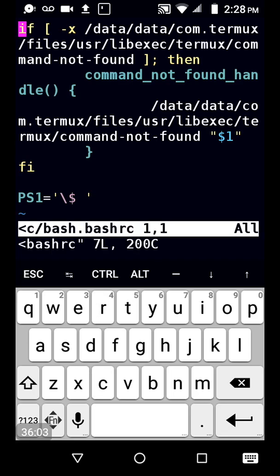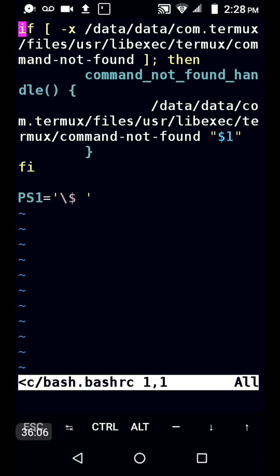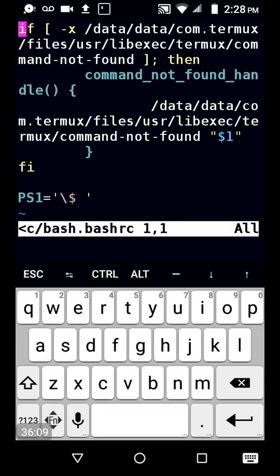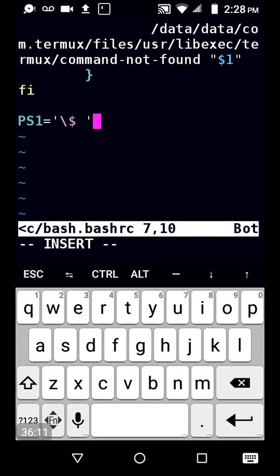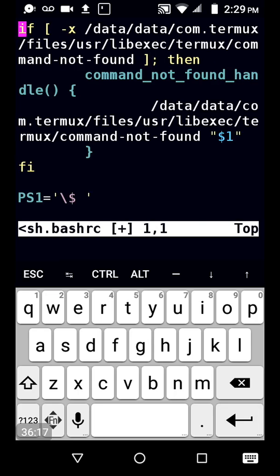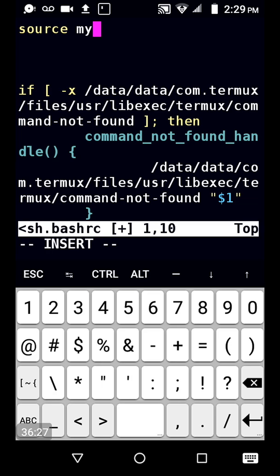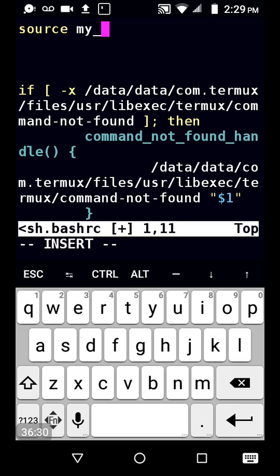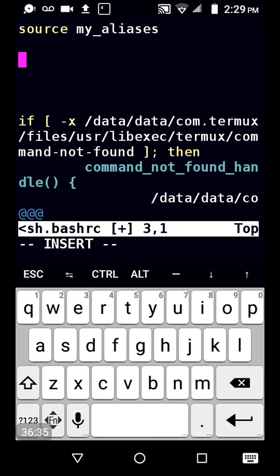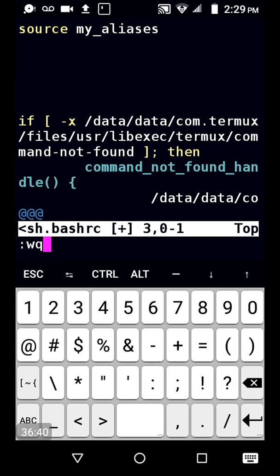I for insert, then escape, GG to go all the way to the top. Press I for insert. Source. I want the aliases to be in here too, obviously. My aliases. And escape, colon, up arrow, enter.